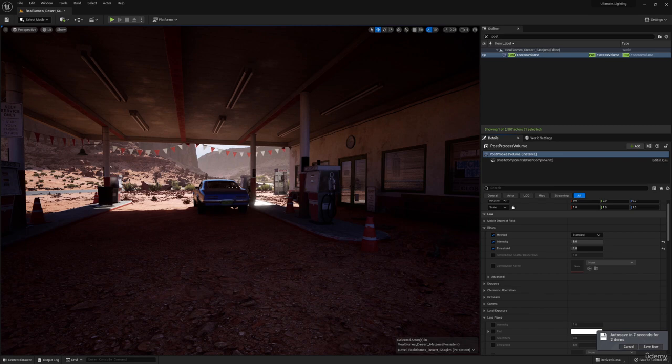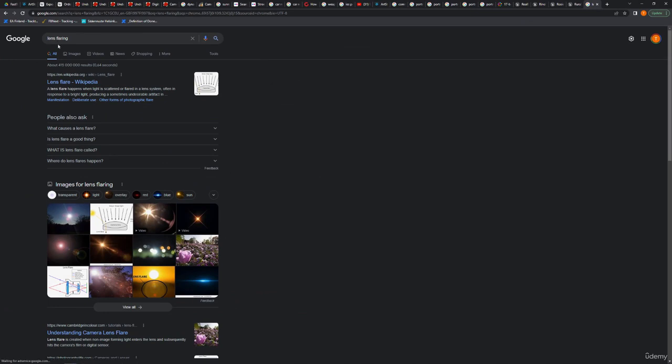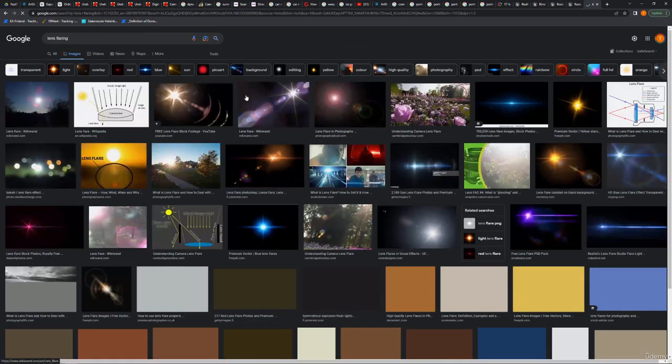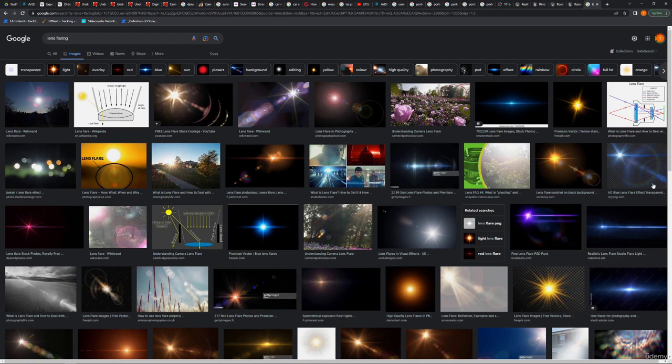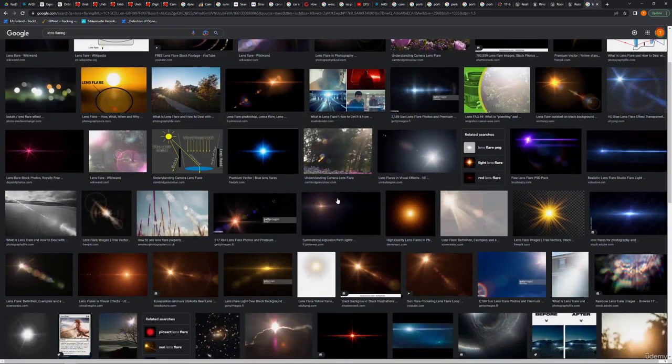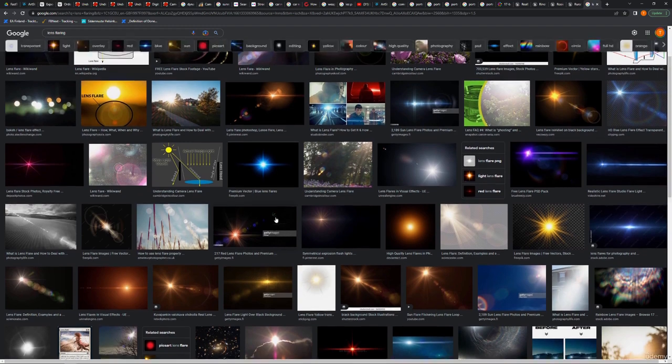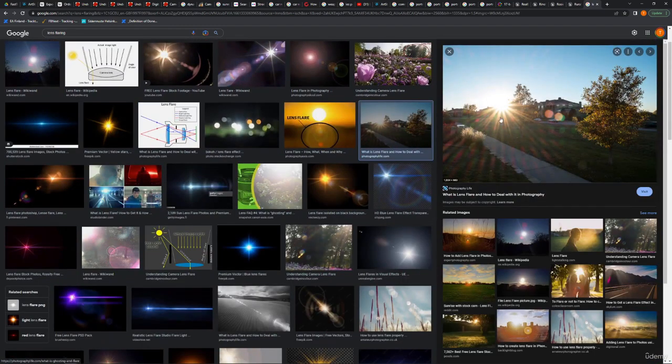And if we look at some of these elements here. So obviously we all have the beloved J.J. Abrams stuff that everybody loves to hate, and all these kind of things. But basically what usually happens is this, right? We have a very bright light and then it scatters throughout the lens and it usually creates, this one is called a star flare or a star burst. And then the lens flare is actually these little elements.